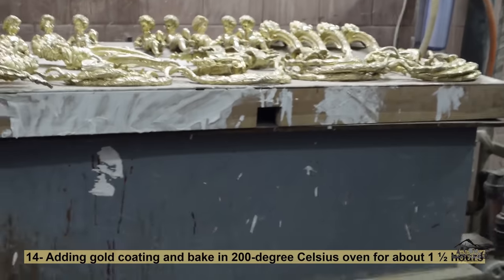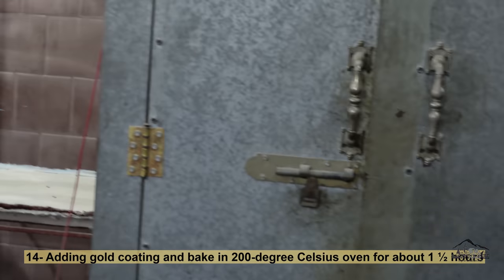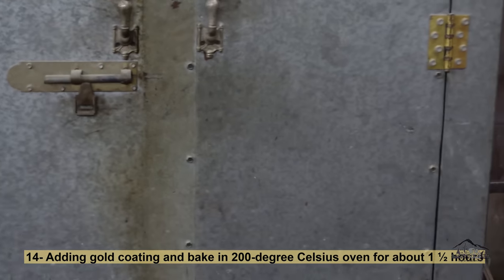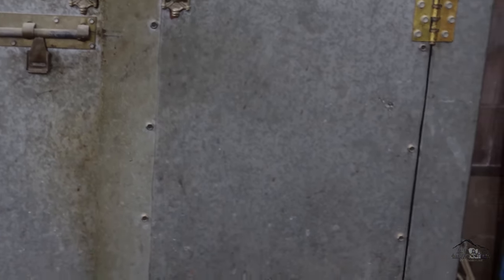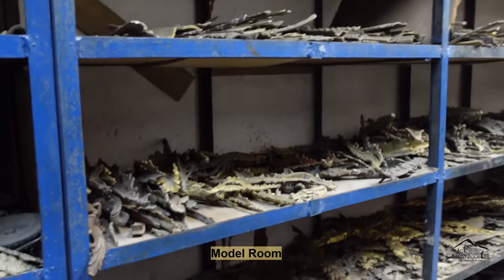وبعد كده جول وبعد كده بيدخل في الفرن لمدة قد ايه؟ ساعة ونص في الفرن. So this is the model room.